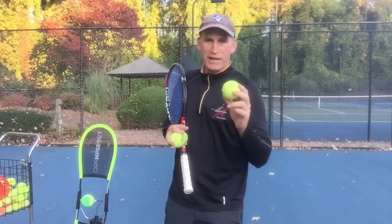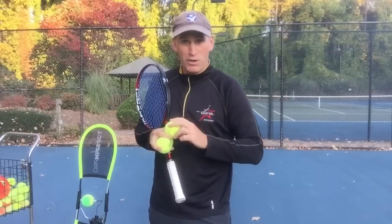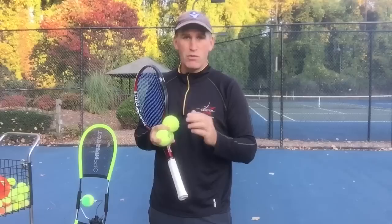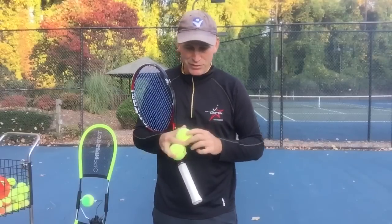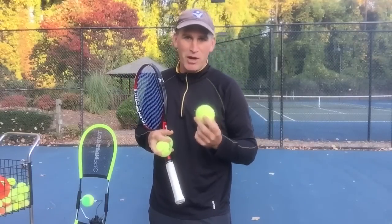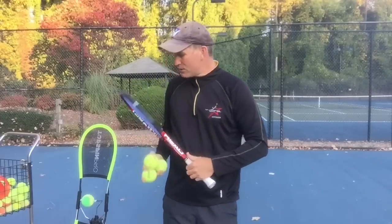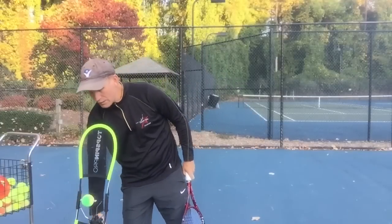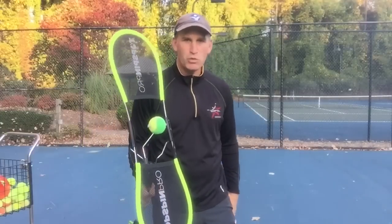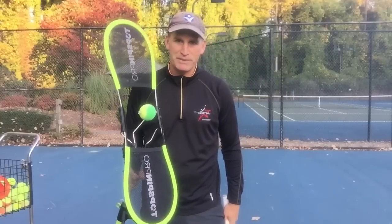And yesterday we explained the importance of being able to have topspin on the ball, where the ball is going end over end, if you want to have a chance of being able to someday swing freely at your shots and not have to worry if the ball is going to go in or out. So it's a great concept, and I told you that today I'd be back with my favorite tool to show you a no-fail system on how to start to develop topspin.